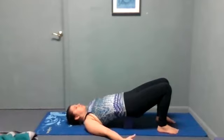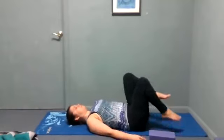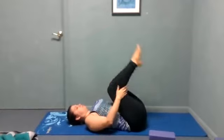And then come on off the block or whatever other variation you have. Hug your knees into your chest. And I want you to roll either side to side or up and down. If you're rolling up and down, that's a really nice little pressure that you're putting into that back body. If you're rolling side to side, same thing. And then bring yourself all the way, nice, Andrew, all the way up to sit.